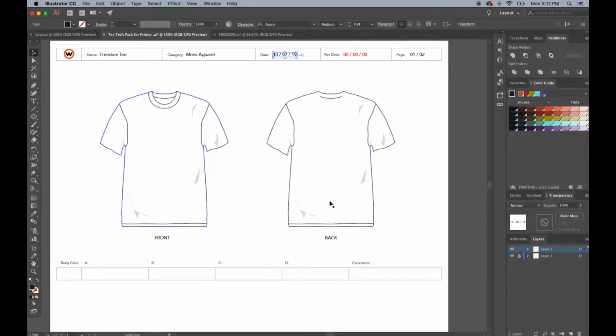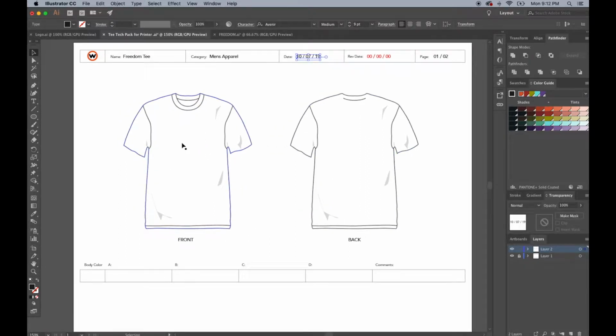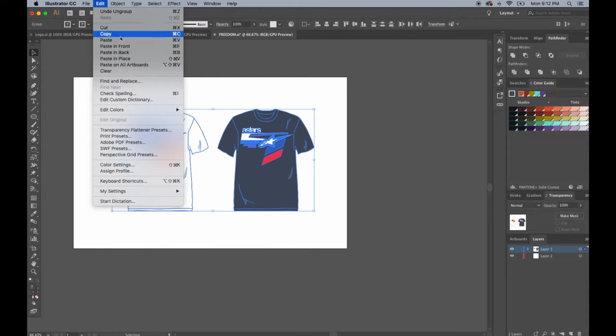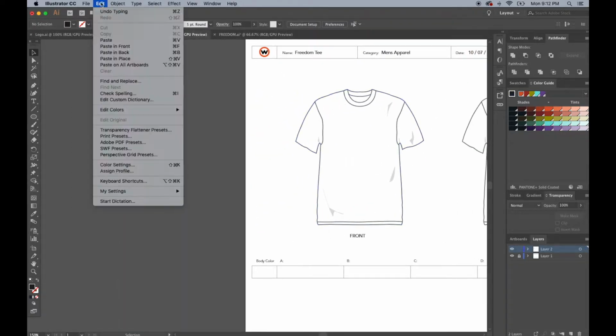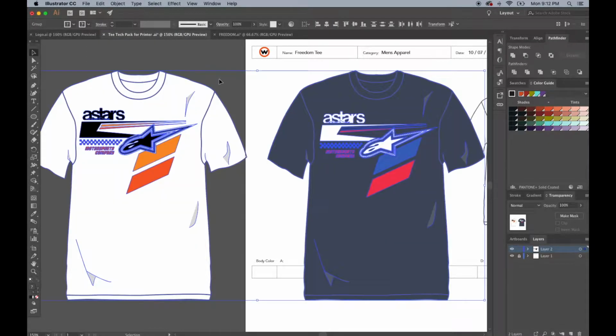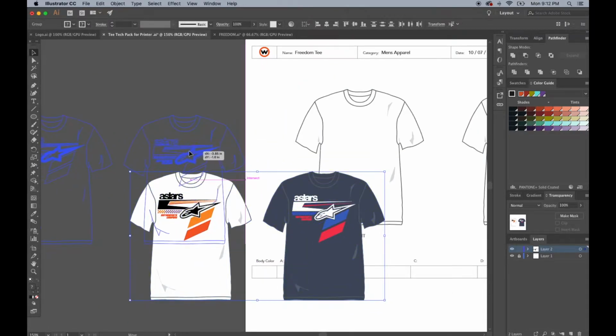So our front view, our back view. On our front view, we're going to place our art here. So I've created a previous artwork for one of my clients, Alpine Stars. So we're going to highlight both of the shirts I created, edit, copy, and now we're going to edit, paste, OK, and holding shift, we're going to make it smaller so we can place it to the side.